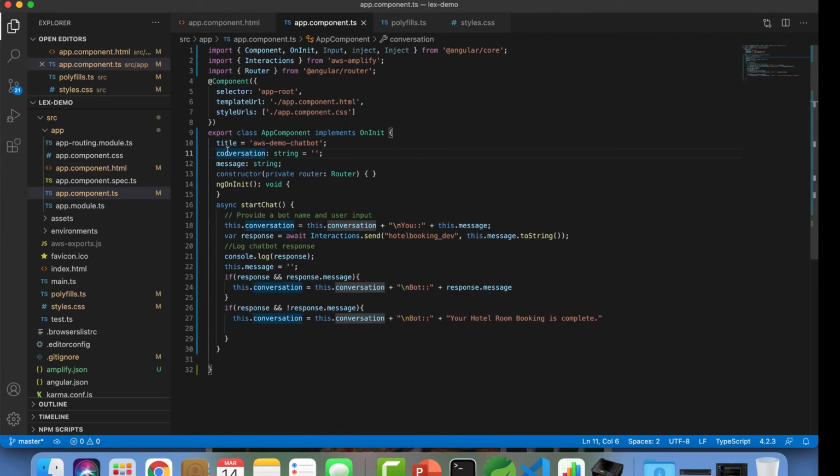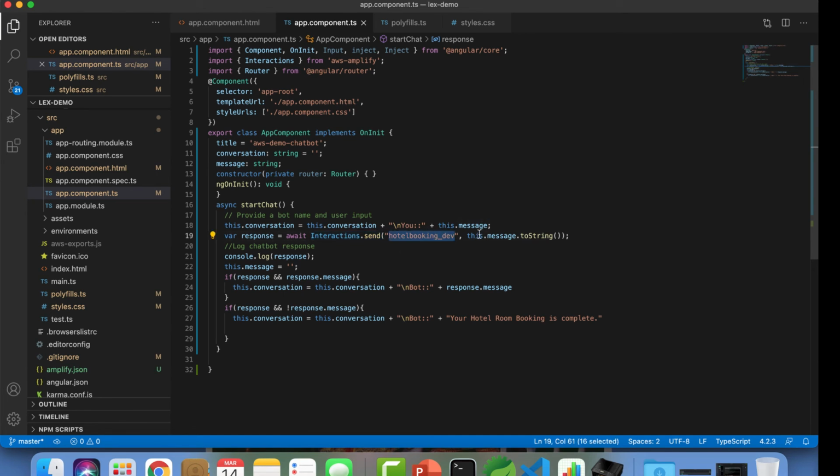Then I start defining a function called start chat. This is basically what is going to execute whenever the user clicks on the send button. So here I'm specifying that whenever this button is clicked, I'm taking the conversation and typing "You" and then this dot message. So basically I'm combining the current value we have in our text area with what the user has typed in the text input field.